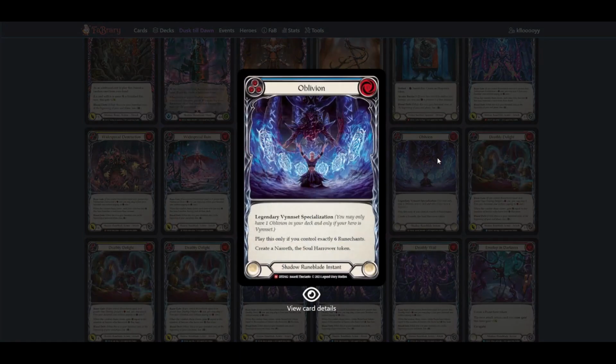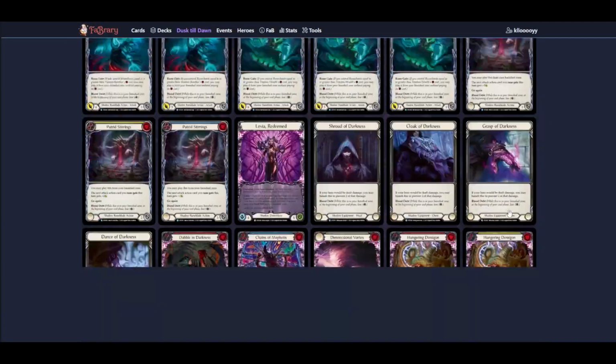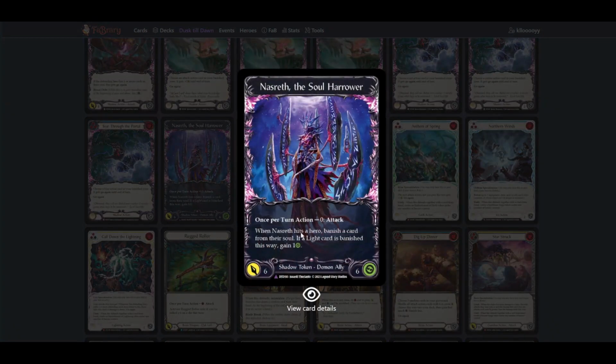Okay. Oblivion, Legendary Specialization. Play this only if you have exactly 6. Create Nazeth, the Soul Harrower. I assume that's on the flip side? Or is it a... Because it's not a token in this set. It's probably down further, right? Yes, there we are. Okay, so once per turn action, attack. When it hits a hero, banish a card from their soul. If a light card is banished this way, gain 1.